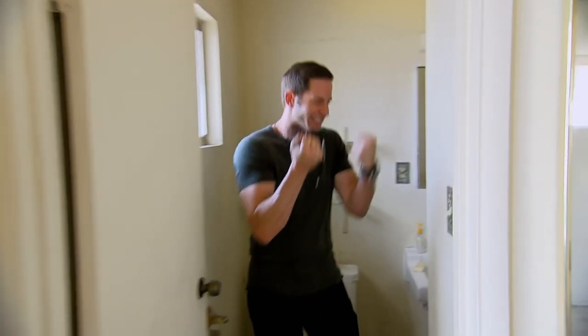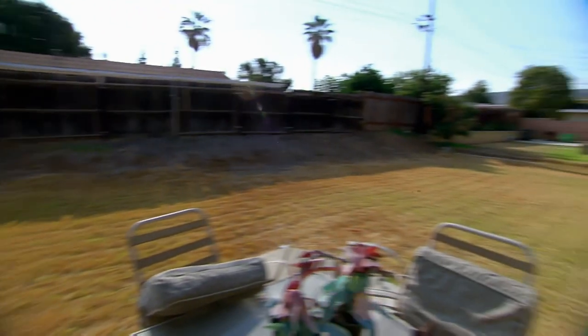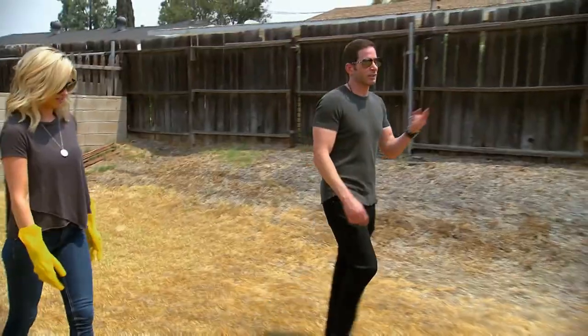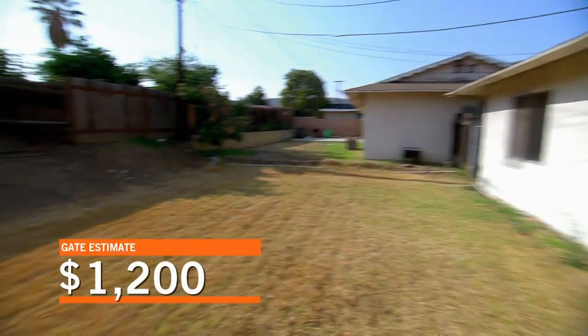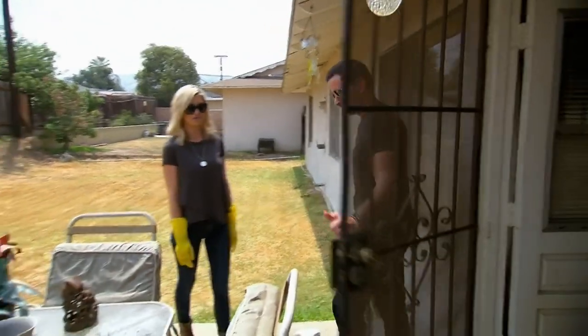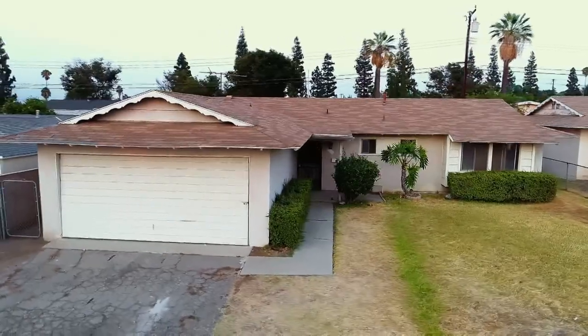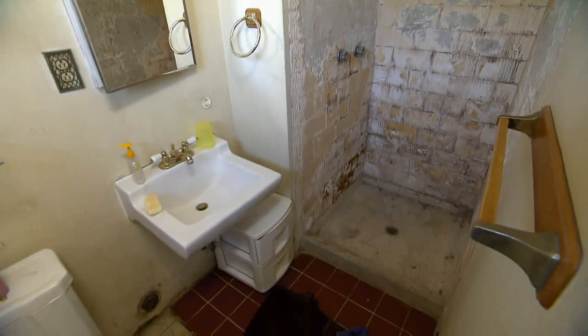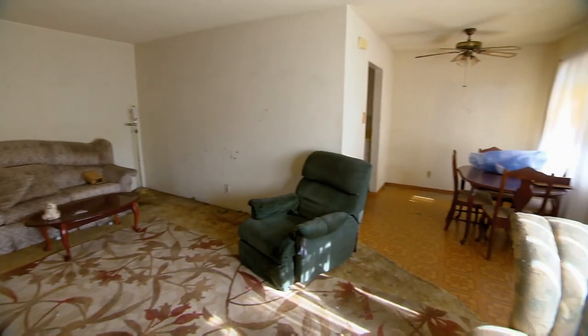That's a nice patio. Wait — there's not a gate to separate this house from the neighbors? It's just one big yard? A gate right here is probably looking at $1,200. This is definitely one of the worst houses you've ever taken me to. This house smells so bad, we have to do something to get rid of it. It's a tiny house. We still have to remove the kitchen wall, and then we have the two bathrooms we have to completely gut. Because it is small, we have to figure out how to make it light and bright so it appears bigger. Maybe there's a way we can make the bathrooms bigger themselves.